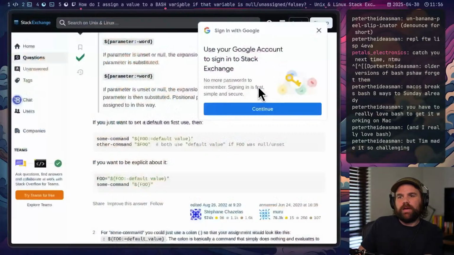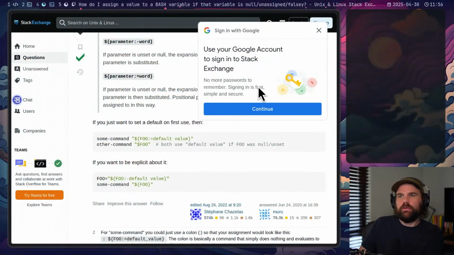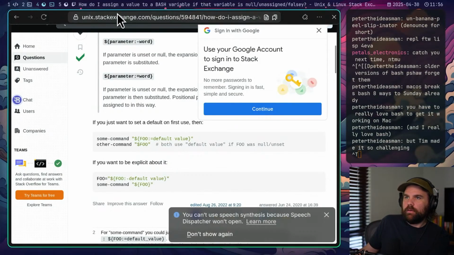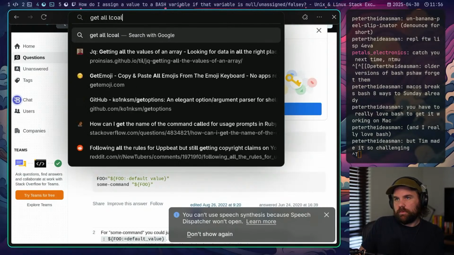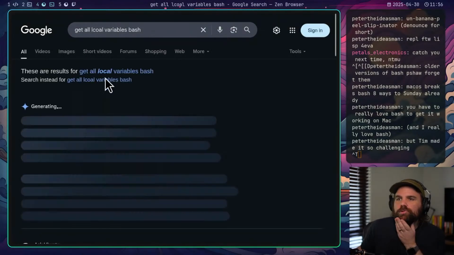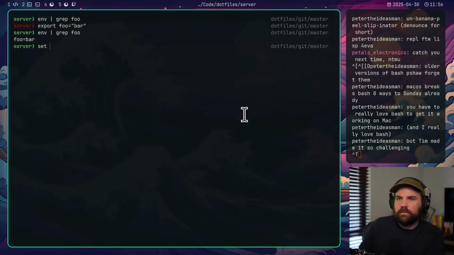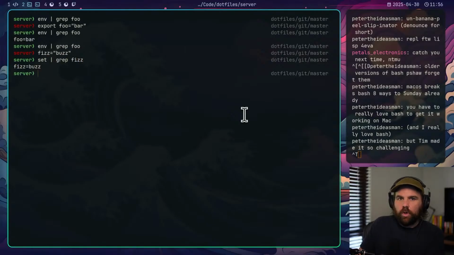Is there a way in Bash to get all local variables? Get all local variables Bash. Set. Oh, sick. That's what I want. Set. bar equals, fizz equals buzz, and then set grep fizz. Lovely.